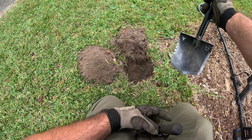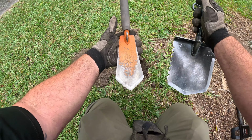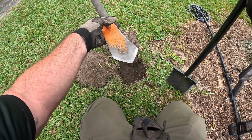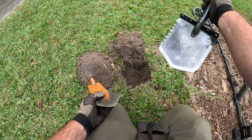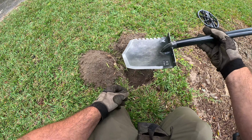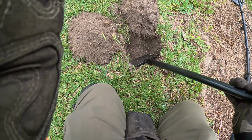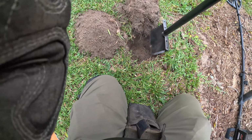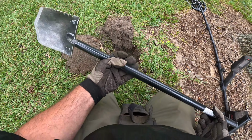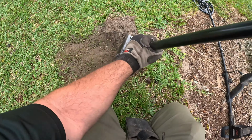I like that. I use for my hand shovel the Raptor by Predator Tools. It's curved and it's wider than a lot of the straight shaft shovels. But my impression is that I'm kind of getting the same effect with this Brute. It is short, it's wide, but man, look at that hole. I'm way down there and I can still get in there and lift a whole bunch of dirt up. So that's pretty cool. I'm starting to like the shovel more and more.